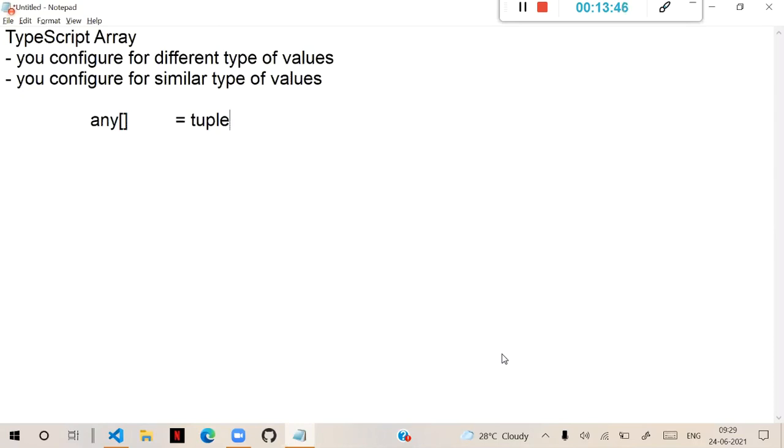JavaScript cannot restrict to similar types of values, but TypeScript has both behaviors. It can allow different types of values and it can allow similar types of values. So that is the first thing you should know.